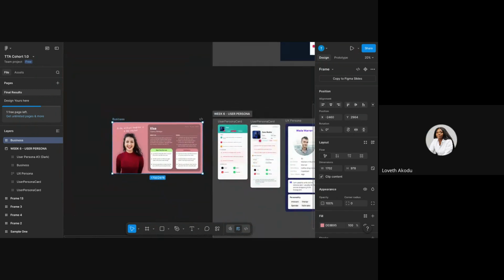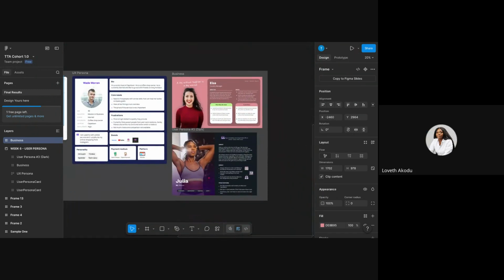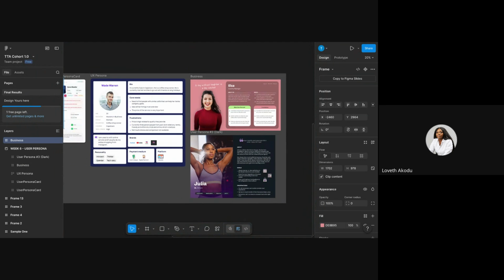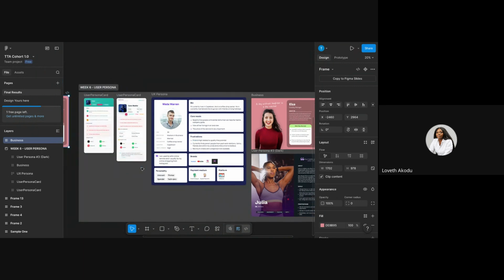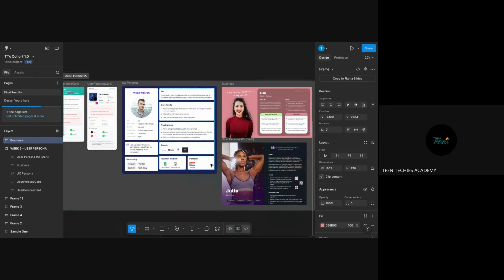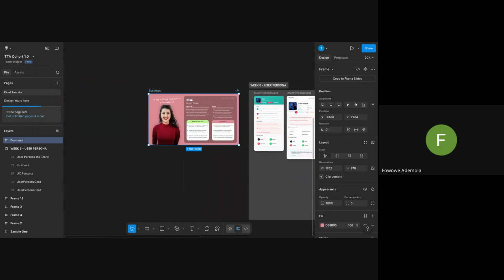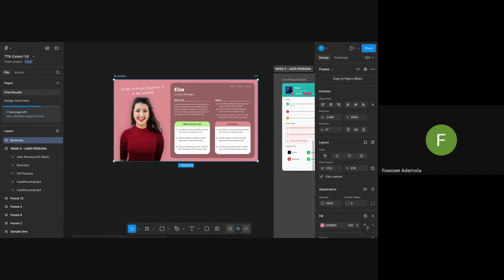Yeah, this is a template. I was showing a bunch of templates that can work. These are like different types of user personas. It doesn't necessarily have to be the same. So these are templates that could really work. You can go with this. And again, there are a lot of details, so it depends on the kind of details you want to collect. So you can use this template or you can build yours from scratch. Do you get? Yes, ma.